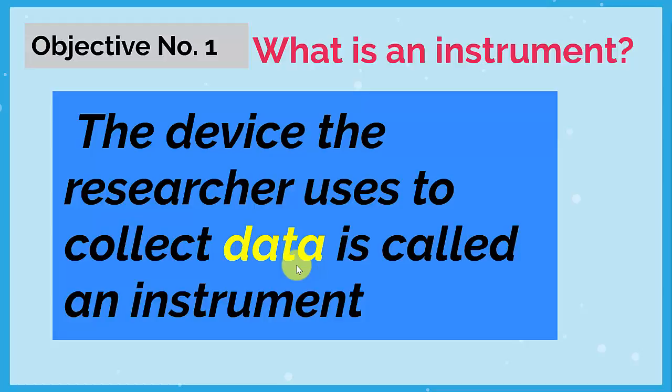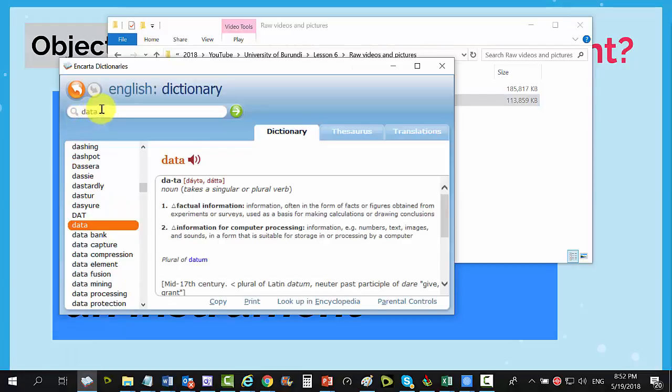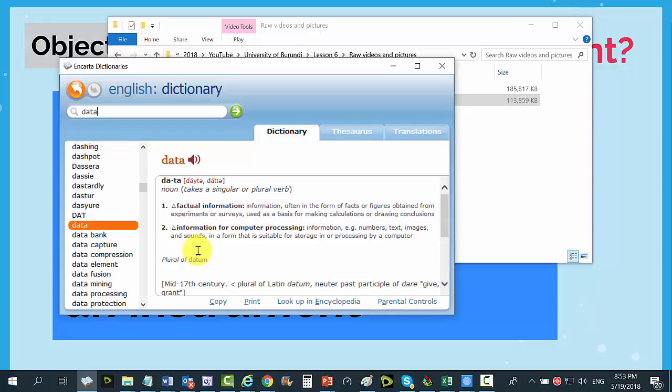Let me just show it to you. This is my taskbar. I have this one, it's a dictionary. Now let's assume that I don't actually have anything here. So this is my English dictionary, and I use it quite often when I'm working on a document. I can quickly refer to it when I want to learn the pronunciation of some English word. I'm not an Englishman, so I like to learn how the English people pronounce their words. So let's look at this word, data.